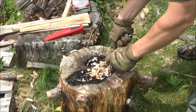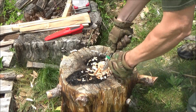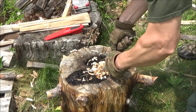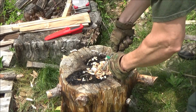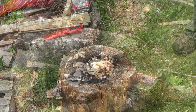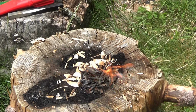Now, I do plan to modify the spine to make it able to use as a striker just because I like to use the knife. But you should know when you buy it out of the box, it's not as efficient as a separate striker. I usually make more shavings, because more shavings is just easier to light. But there you go.